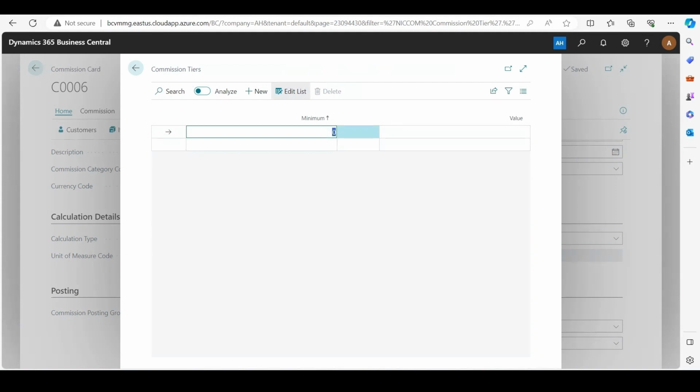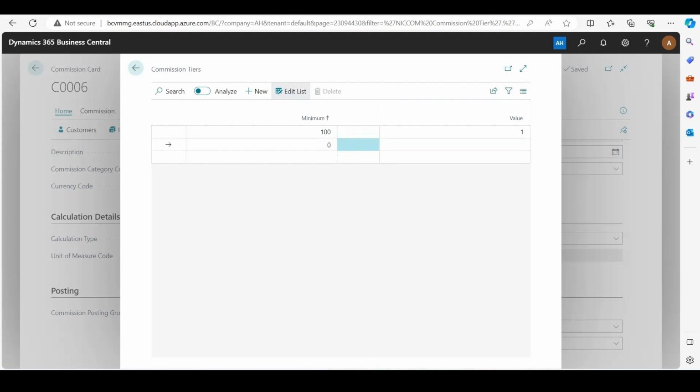So in the minimum field, we'll enter the minimum value, and in the value field, we'll enter the corresponding commission value. So since our calculation type is set to per unit of measure, our minimum will be, for example, let's say 100 cases, and we want the corresponding value to be 1.